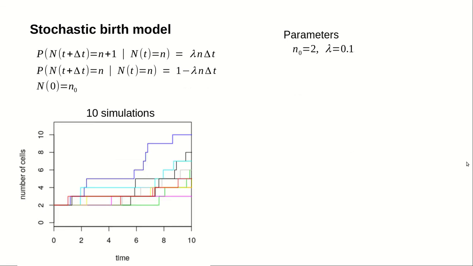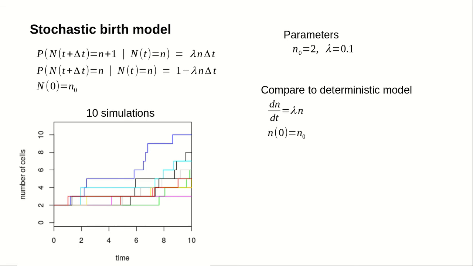A summary of ten simulations gives more of an idea of the variation of the stochastic system. We can compare these simulations to the solution of the deterministic system with the same average birth rate lambda equals 0.1 and the same initial condition n0 equals 2. We see that the smooth curve of the deterministic dynamical system does capture the general behavior of the aggregate stochastic simulations, though its continuous solution doesn't behave like any of the individual stochastic simulations.